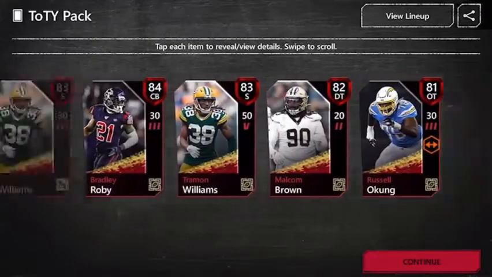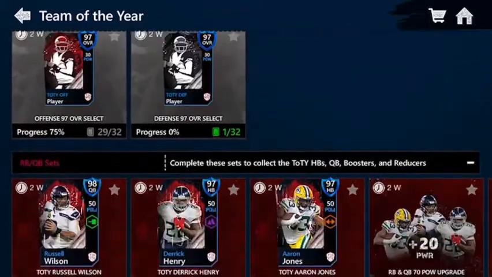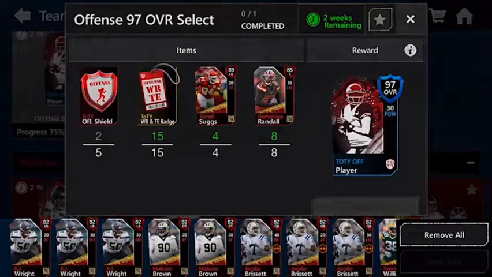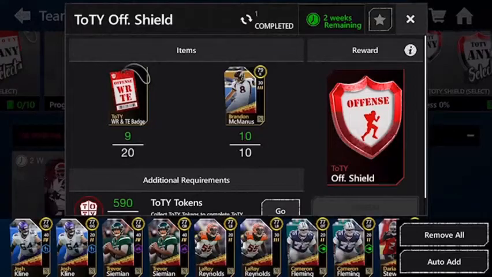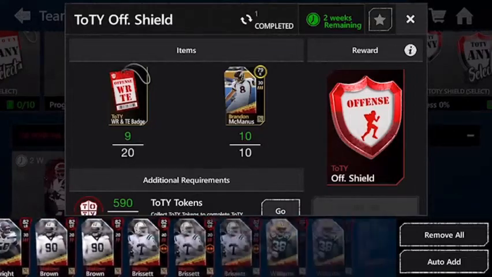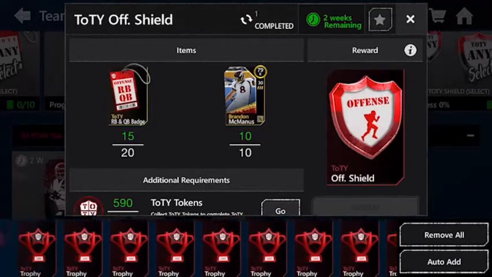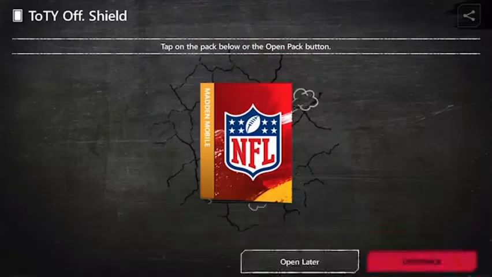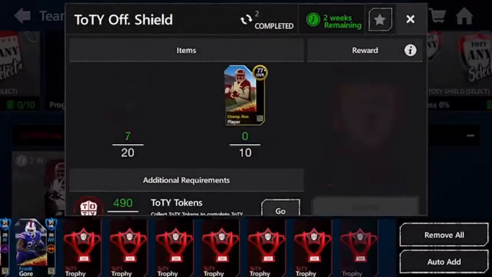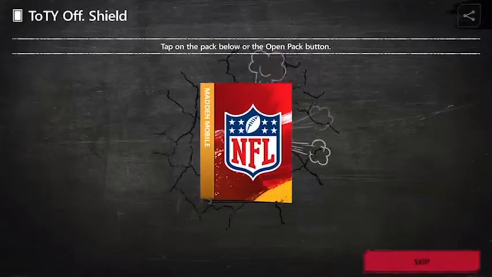Alright. I want to see something. If you look at Team of the Year, can we. Bad. Here I have a bunch of these. I use trophies instead of badges. Yeah. Another one. Offense. Auto add these. Yes.